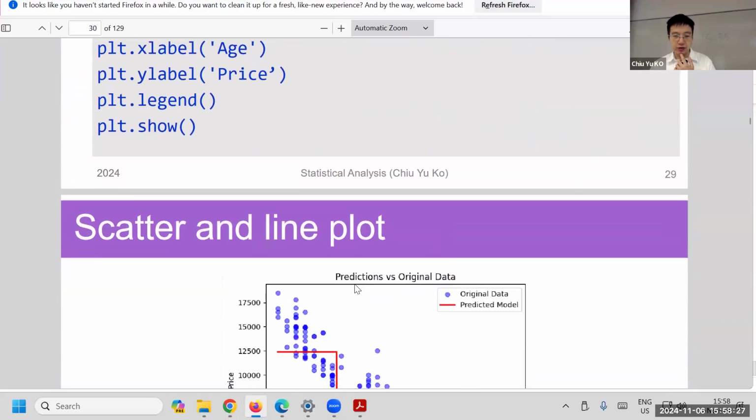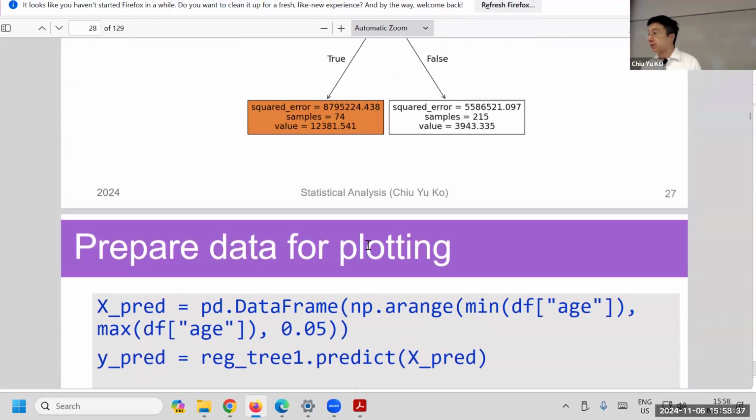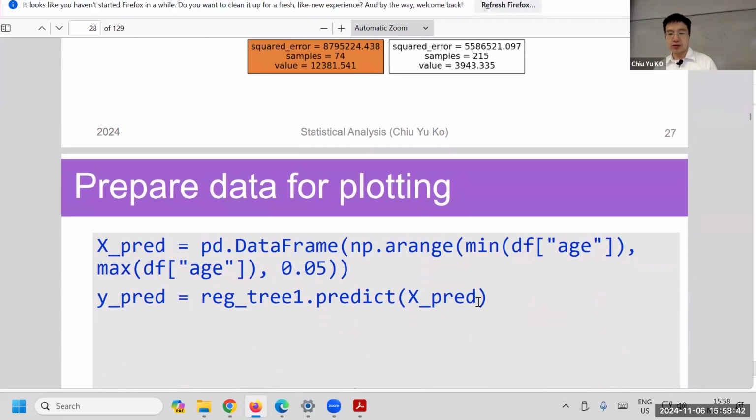And of course, we want to do the plotting. So what we're going to do is to plot this result. Because this is basically a bin scatter plot, right? Because it's just divided at 6.5. So I will plot that. I look at the minimum age and maximum age, and cut it with each increment by 0.05. Then I predict y based on the tree for every value of x, and I want to plot it.